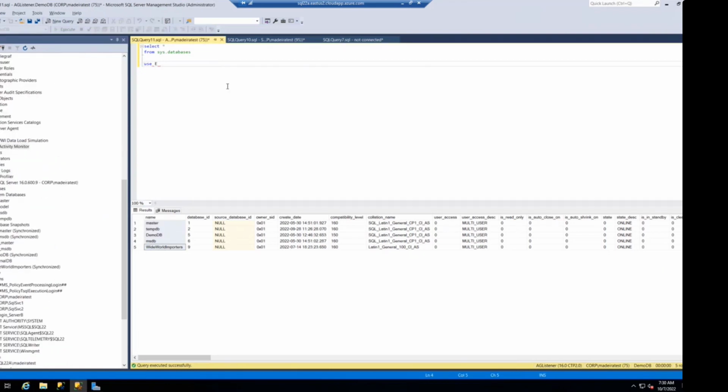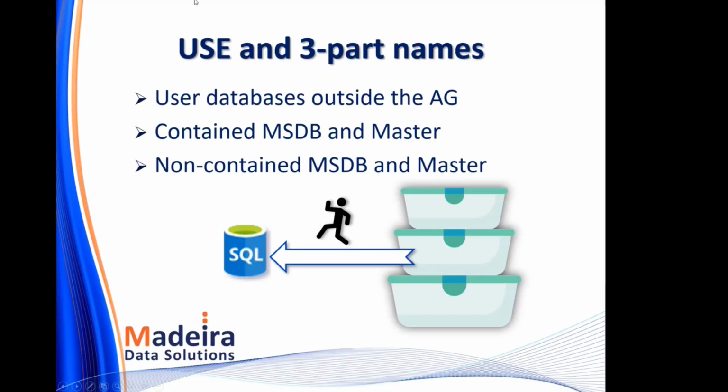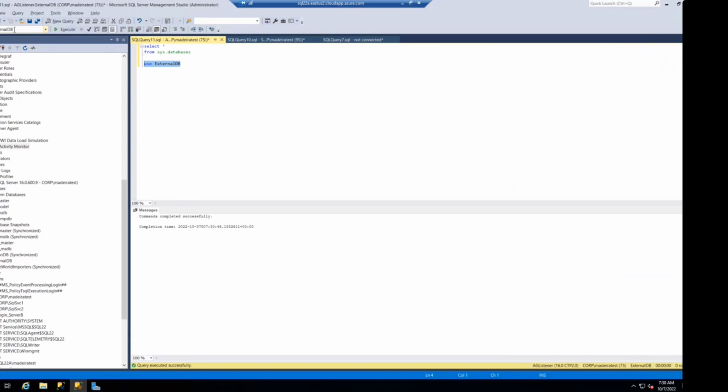I have external DB, and it works. And whoopsie, I'm inside external DB. Why? Because I'm connected using a login which, based on its SID, has permission to access external DB.